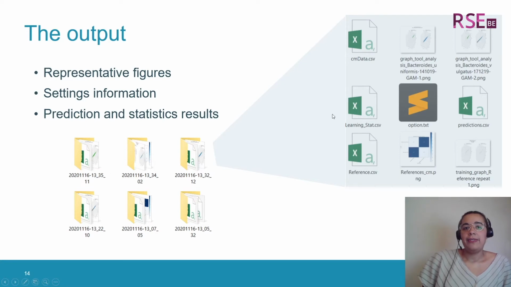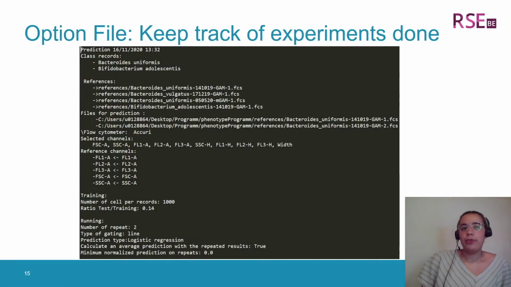The directory contains Excel files containing the training and prediction of tool analysis results, some figures, and a text file. We created this text file when we realized that the user didn't always keep track of past experiments and the parameters used in these experiments. And for this program, the parameters can affect the prediction a lot.